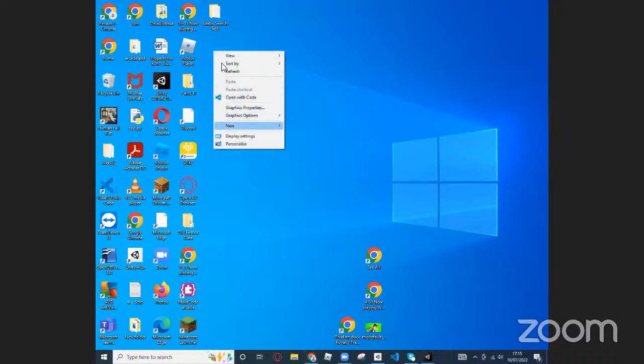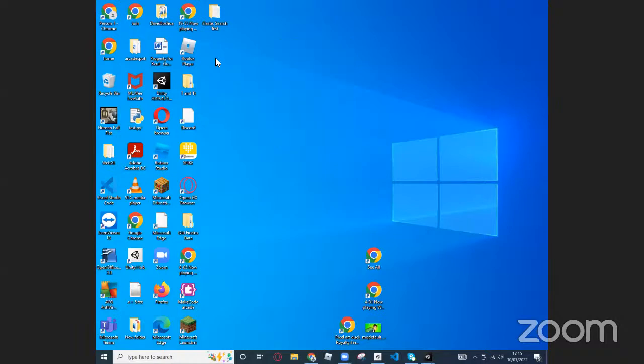So if I go new, new folder. Then I'll name it create with code, with no spaces so it isn't confused.